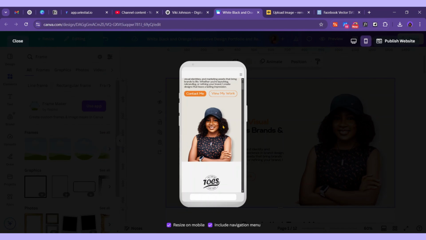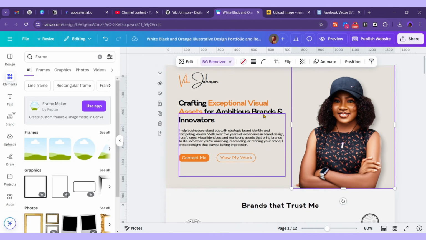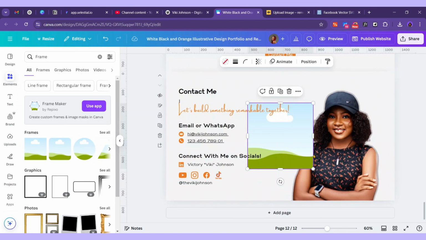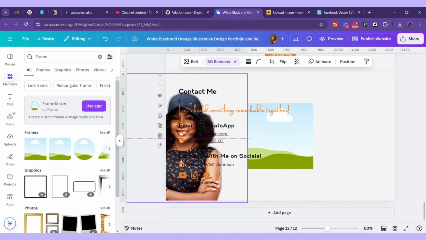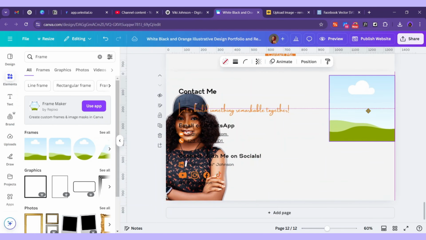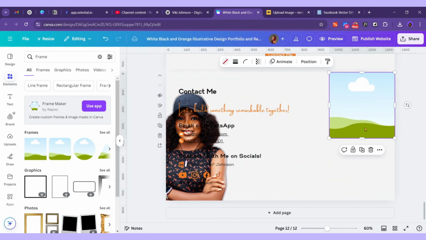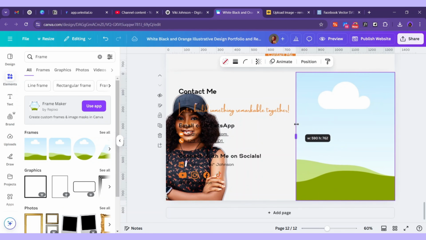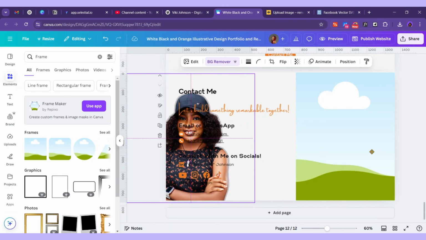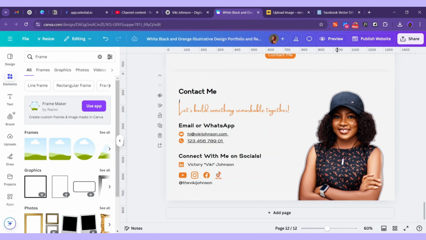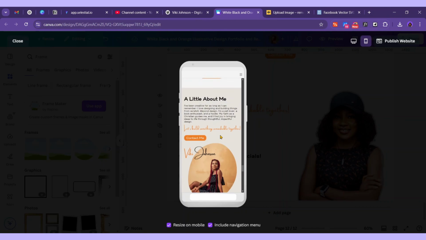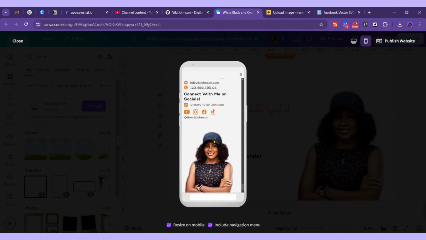Great, this is exactly what we want. So close this off. And we'll repeat exactly what we did here for the footer. So we'll use a frame. And then let me move this out of the way. Put the frame at the side here. And then drag and drop this image into the frame. And preview. And there we freaking go.